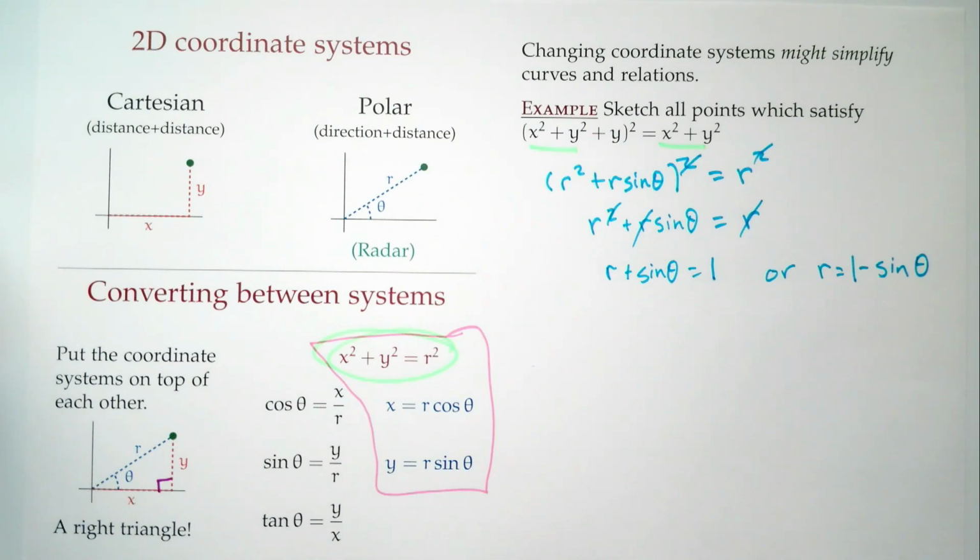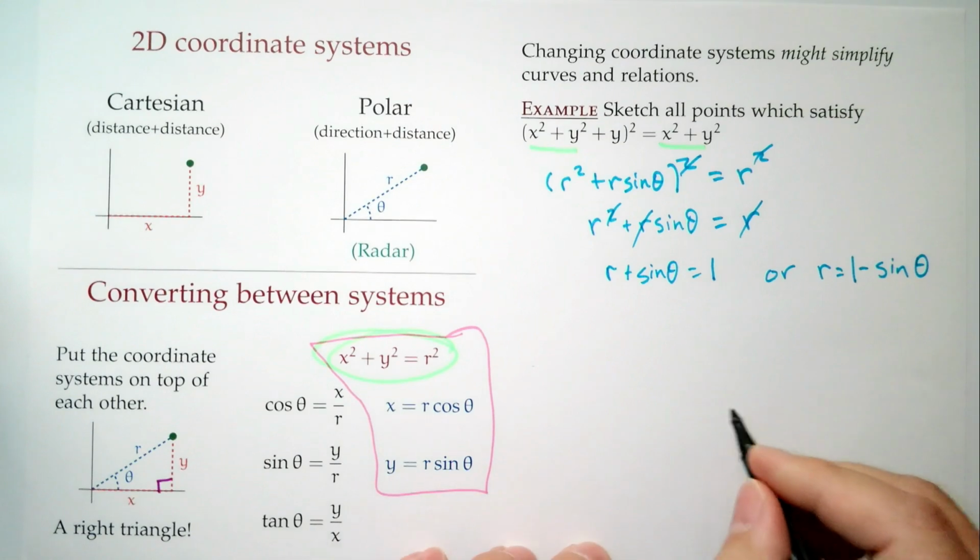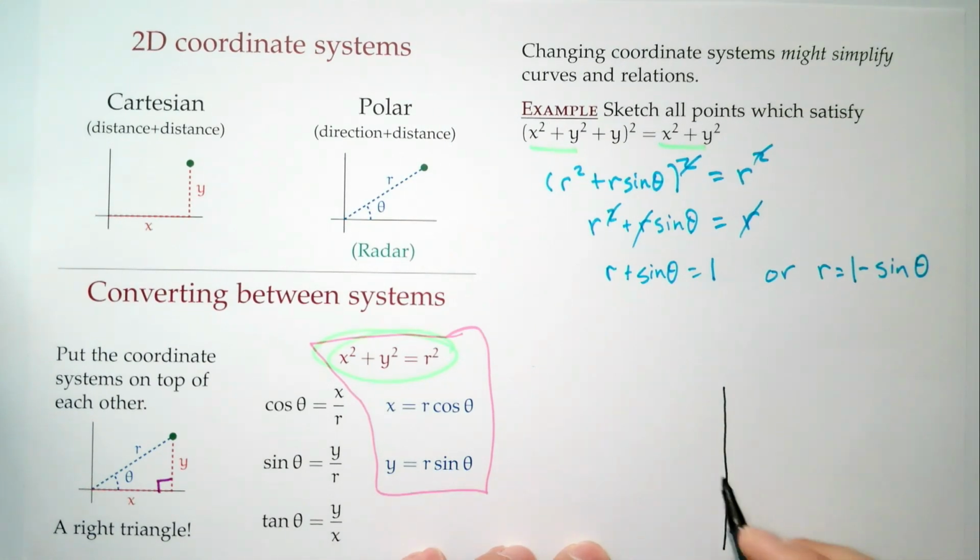Now, we have to figure out what that means. Our goal is to sketch this, so we'll draw a little grid here. Let's see, I think I'll need something that looks roughly like that. And we just think about what this means. If you're very familiar with polar coordinates, you'll probably recognize this. If not, we can just figure it out. Oftentimes, what I like to say is sketching comes down to connecting the dots. And calculus, of course, is really good. It tells us which dots to connect, but we'll just keep it simple. We'll just pick a couple of convenient angles.